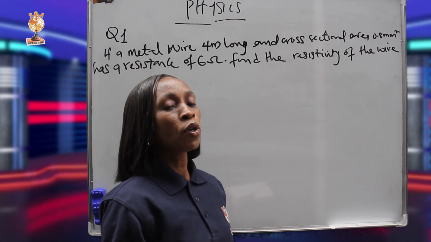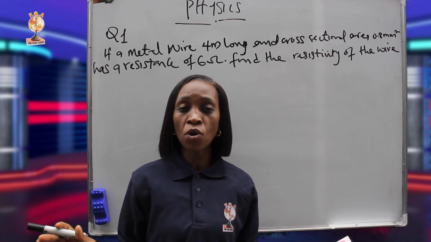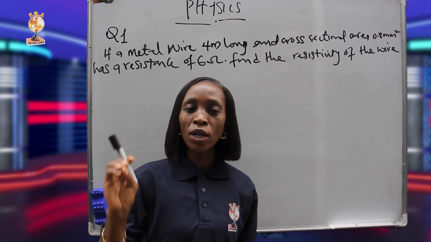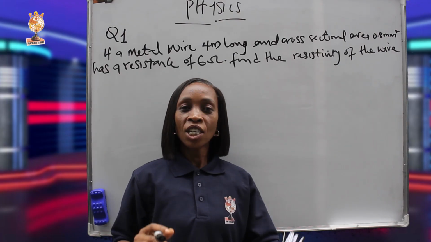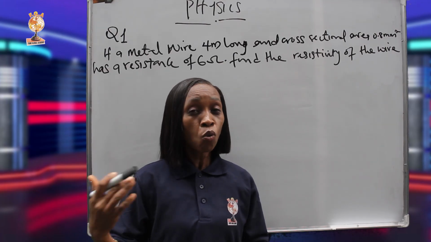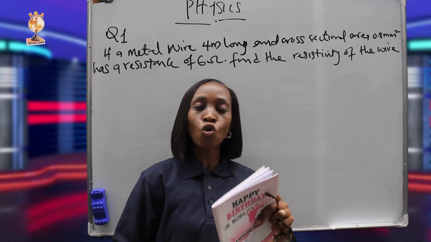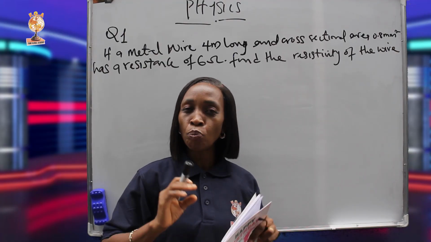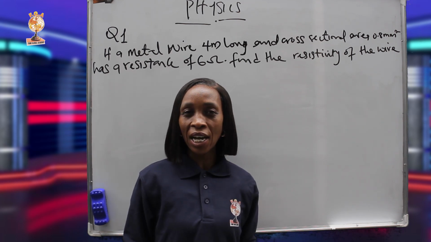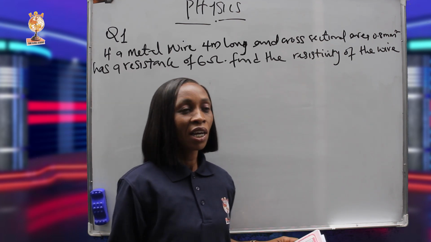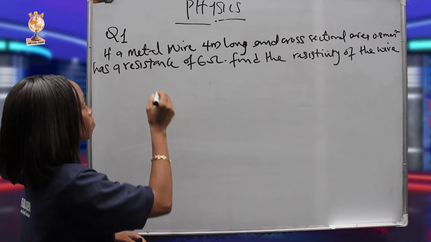Now, you should be cognizant of answering JAMB questions. You don't spend more than 1 minute on a particular question. But for the sake of our learning, we're going to be going more than 1 minute. As you continue, you build up your speed. The first thing is to know the fundamentals of these questions. Now, first of all, given.